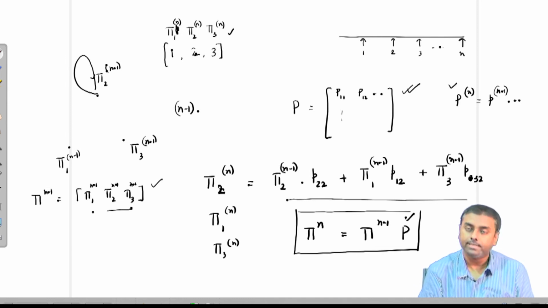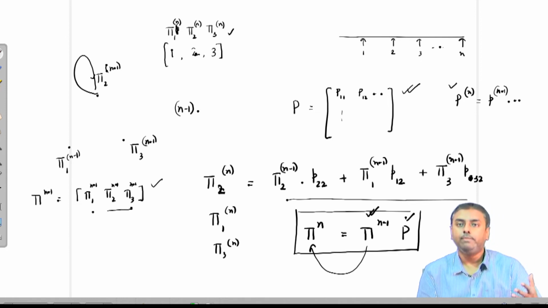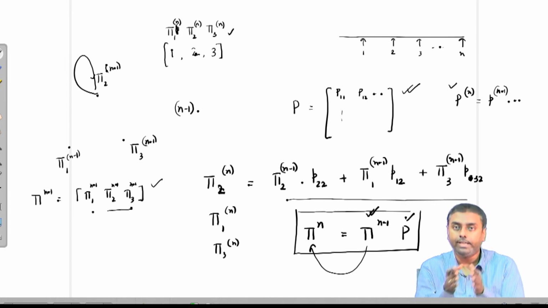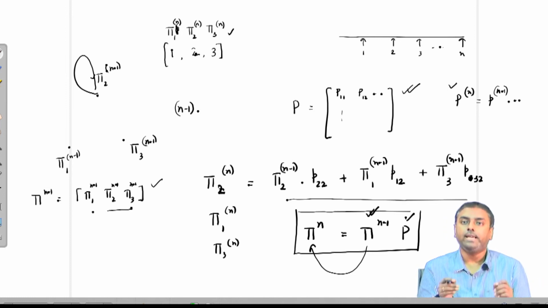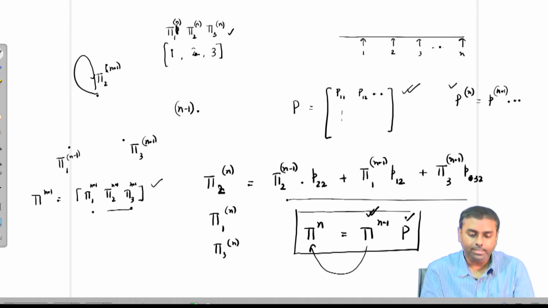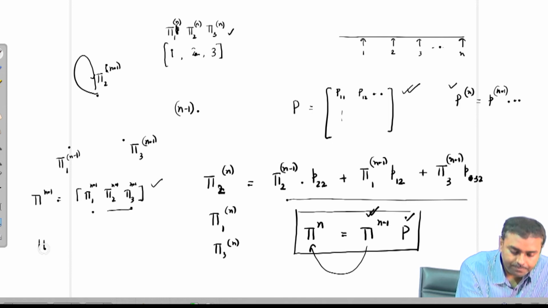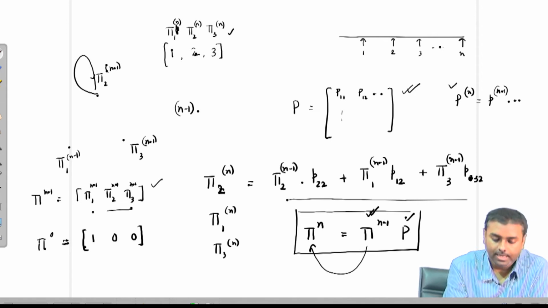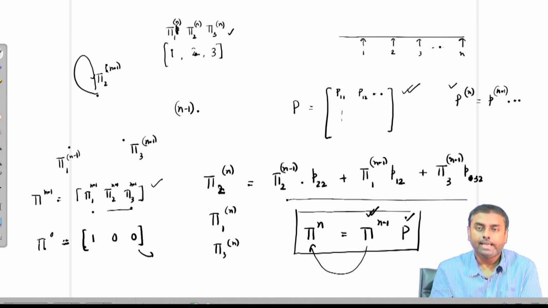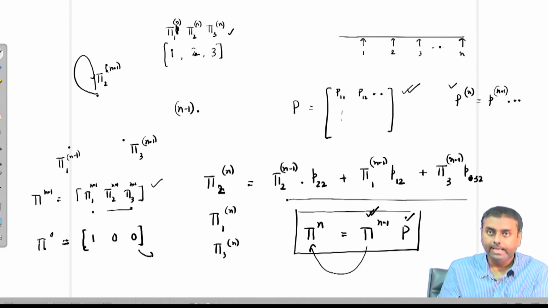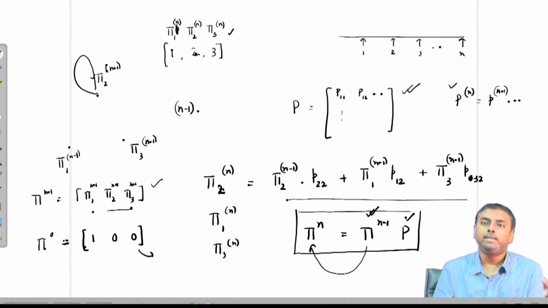If I know the transition matrix, and if I know the values at the previous time, then I can always calculate the values at the next time. So basically I can capture the state probability evolution from the previous one. If I know the state at 0, say I drop him in city 1, then the associated pi 0 will have 1 for city 1 and the others will be 0. From there, with the transition probability matrix, I can capture the associated probability on the second day, and then from the second day the probability on the next day, and so on.